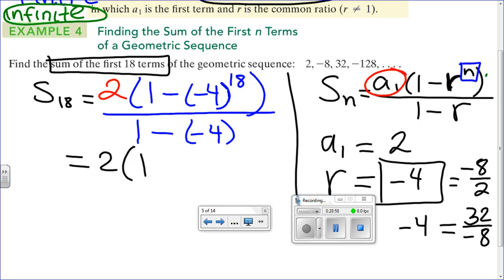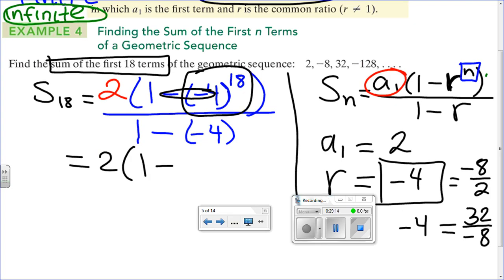Should I change this to a plus? Yeah, I mean, no. Why not? Because you have to do it. Because the exponent, right? I cannot say negative times negative because before that, I need to consider the negative 4. Actually, we need to multiply that to the power 18. Negative 4, and that is going to turn to a positive number. Could you guys tell me what that number is?